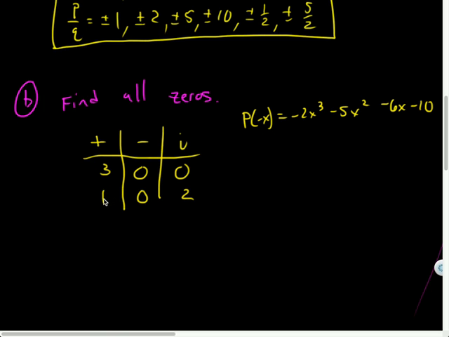And then once I start trying one, I'll probably find one positive one or something like that. But once I find 2 positive ones, what would that tell me? Like if I found 2 positive zeros, what would I know about my remaining zero? That it would also have to be positive, because I know it's either 1 or 3, right? But if I end up trying all of them and I find only 1 positive, what would I know about the other zeros? I would know that they had to be imaginary.